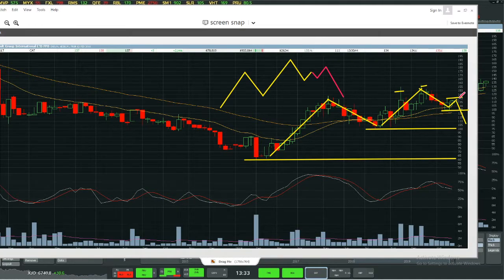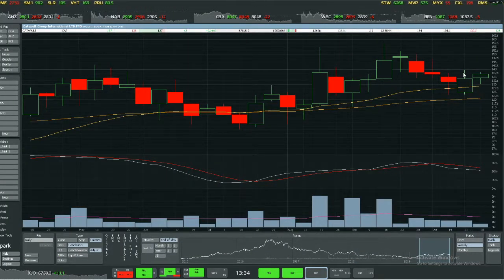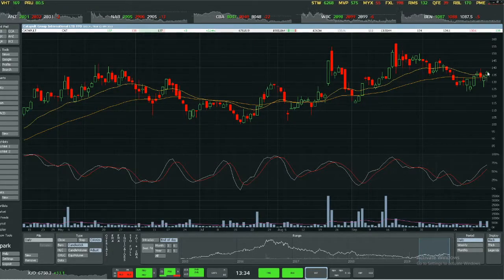It'll be clearer on the daily what I'm talking about. You can just see these two candles here, the latest two candles. It pops for $1.40, drags a few buyers in, and then turns around and squeezes them out. So that could be the play from the weekly, and then head south.